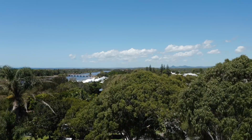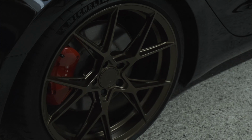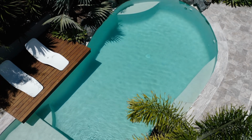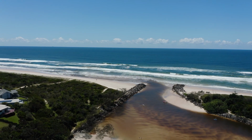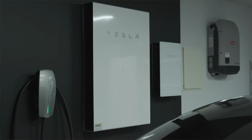Nathan's gone all out on this particular property. What he's created is a 24 kilowatt solar system with battery backup, an EV charger to plug into his Tesla, and the whole home itself operates off-grid, although it is actually grid connected. It's very unique. Before he went solar power on this particular property, the bill was around $1,200 per quarter, absolutely humongous. Now, it's actually in credit every single quarter. So SAE Group and Nathan have not spared any expense in terms of the technology being used in this property. In fact, he's using pretty much the world's best tech with Sunpower, Tesla, and Fronius.